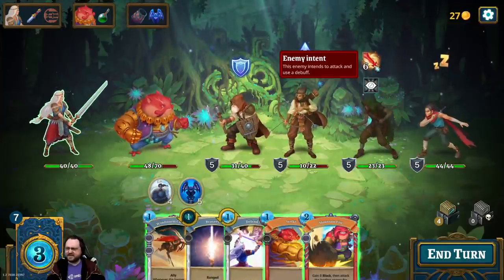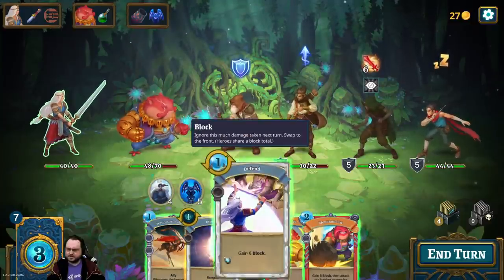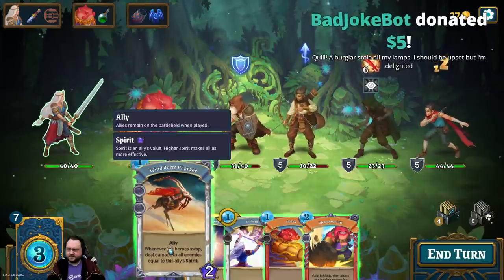Oh, no, we're only being attacked for 6 this turn? I don't even have to use her ability. Especially with Bravery doing this. We can just throw in a random strike from Sirocco, it's gonna be fine.